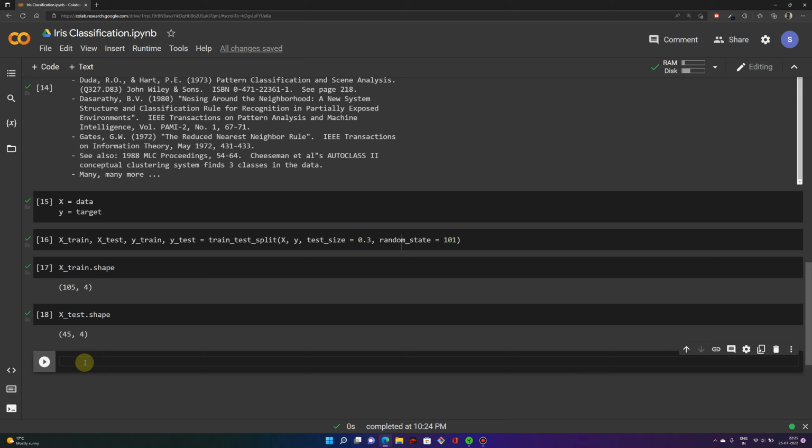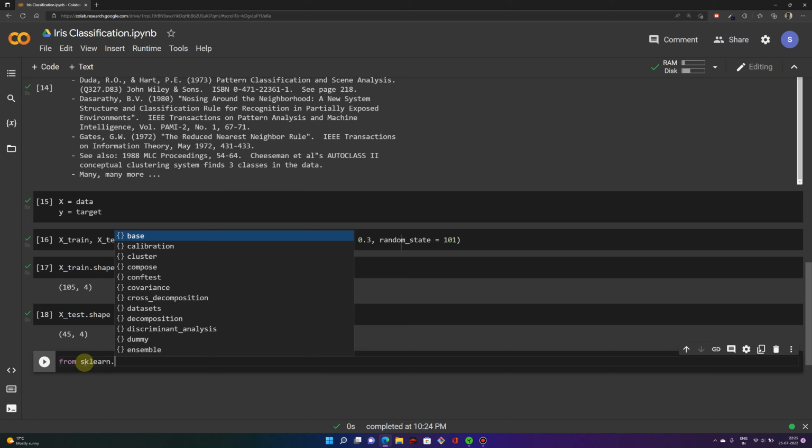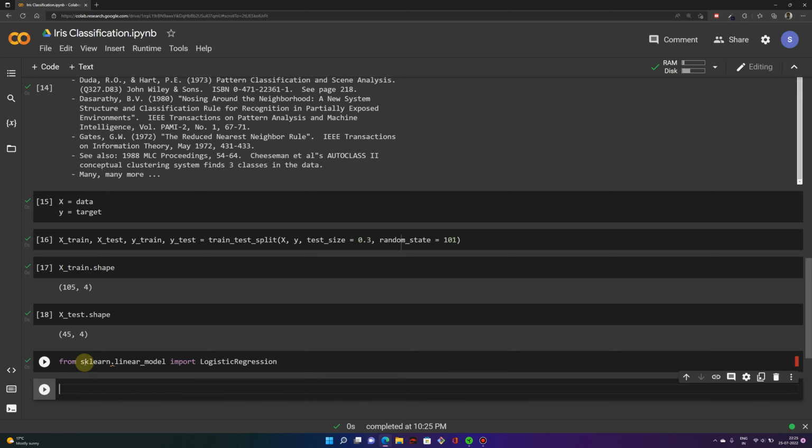Here in our case, since this is not a very complex problem, we will use logistic regression and try to solve it. So I just say from sklearn.linear_model import LogisticRegression. I think this should work. Okay, we have taken that library.